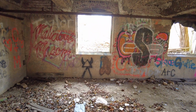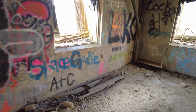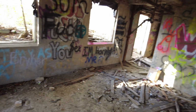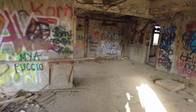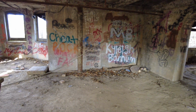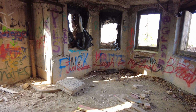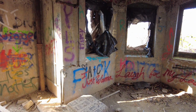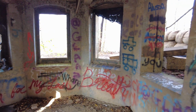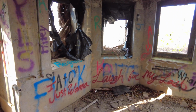So what's kind of interesting about this is when I first came here, there were several barrels of some sort of chemical here. Now I believe they were empty because they were all rusted out. But I remember I looked up the chemical and it was very flammable, very toxic. And now those are all gone, which makes me wonder who would take them. So here we're in the basement of the turret. You can see there's another bit of the couch outside.